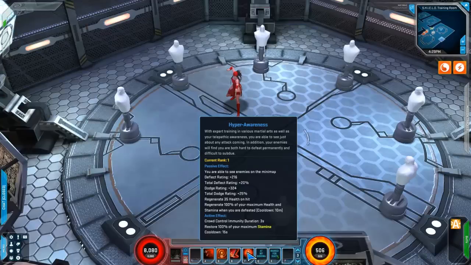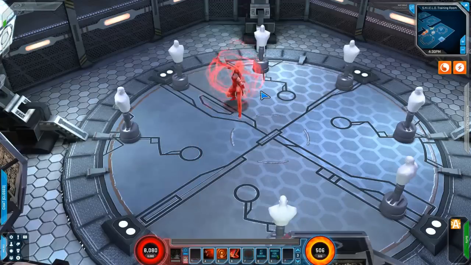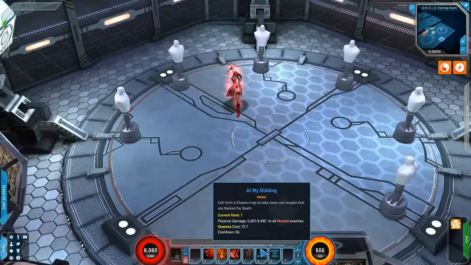Next, we have Hyper Awareness. Passively, you see enemies on the minimap. It gives you Deflect, Total Deflect, Dodge, Total Dodge, Regenerate Health on Hit, Regenerate on Defeat, and this is your CC as well as your CC Breaker, as well as a restoration of your stamina with a 15-second cooldown. Boom.